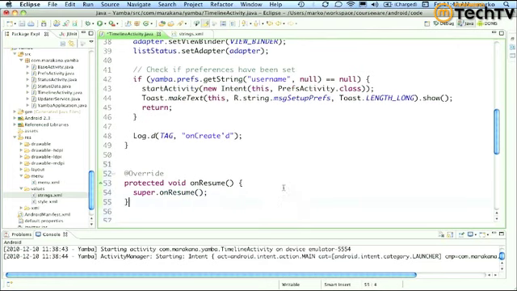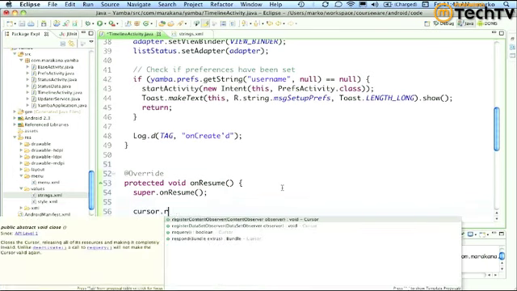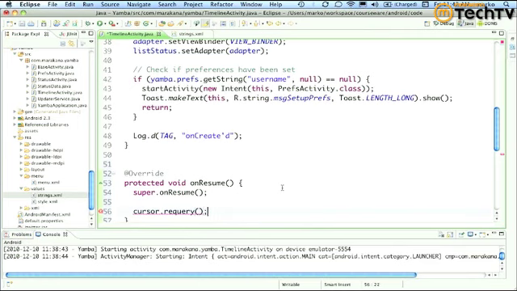Okay, so in onResume, what I would like to do is simply refresh my cursor, in case there's something new. So as we keep coming back to this, we could actually have the cursor be refreshed. Here's how you do it. There's something called cursor.requery, and what that does is basically refresh the cursor for any new data.